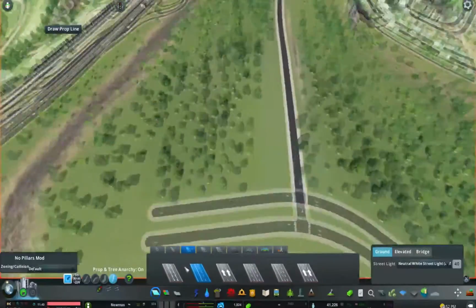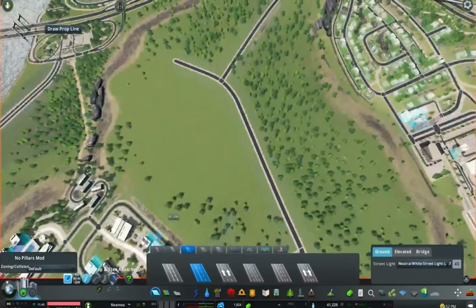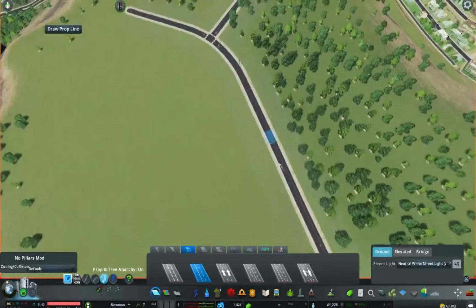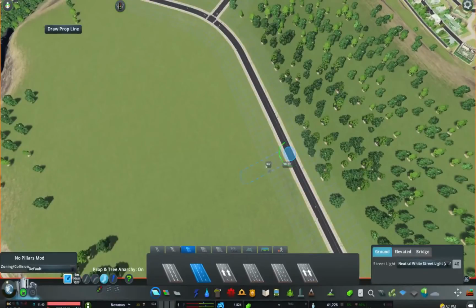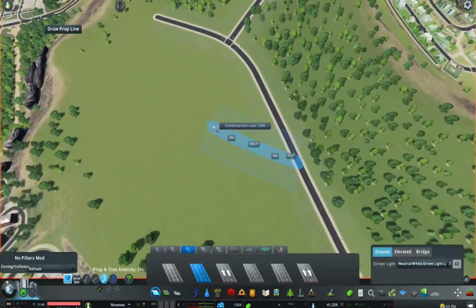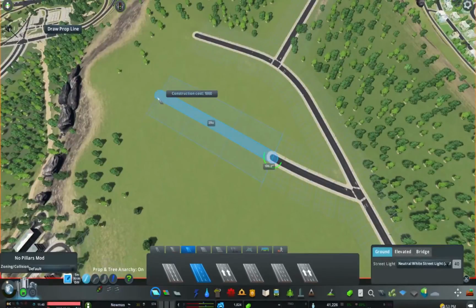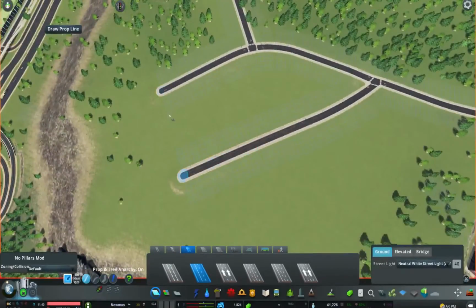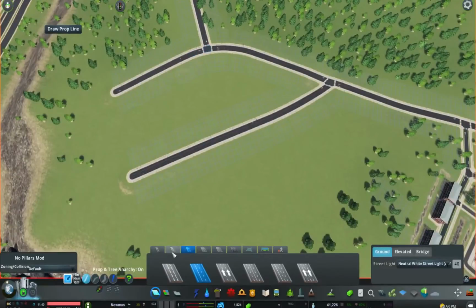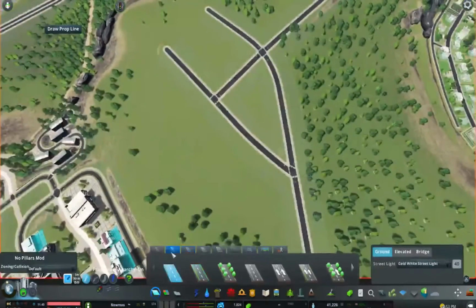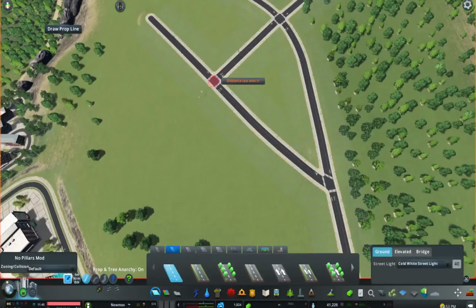Okay, so now that we've done that, we're going to start the layout of this first part. So I want to bring a road from about here, and I want to bring it out, no, actually I want to have it more on an angle, so let's have it come to about there, and then I want it to go straight that way, and that lines up pretty well with that. And then I'll make another one that comes from here to there, and then we'll take this road and make it a little bit smaller, so we're coming one into there for now.